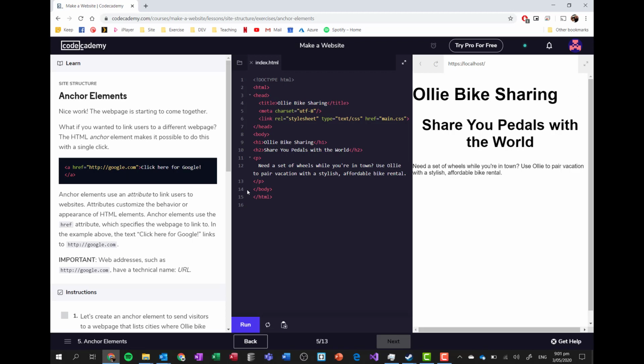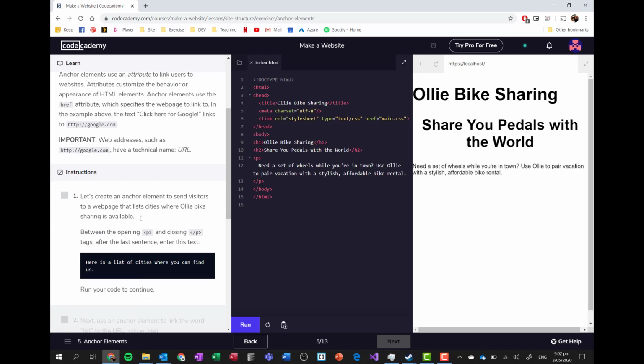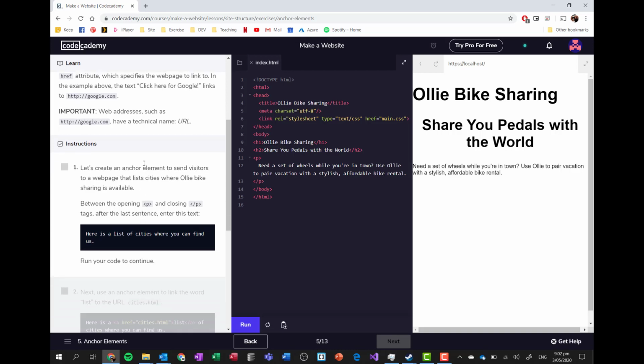And anchor. So that's what the A tag is. Anchor is also often used for links. So what we're going to do is make a link on this page. So you see it's got an href, hyperlink reference, equals, and then there's a set of quote marks, and then the name of the website or the web page you want to go to. And then inside the A tag is the text. Now, that web address, it's actually called a URL, Uniform Resource Locator.